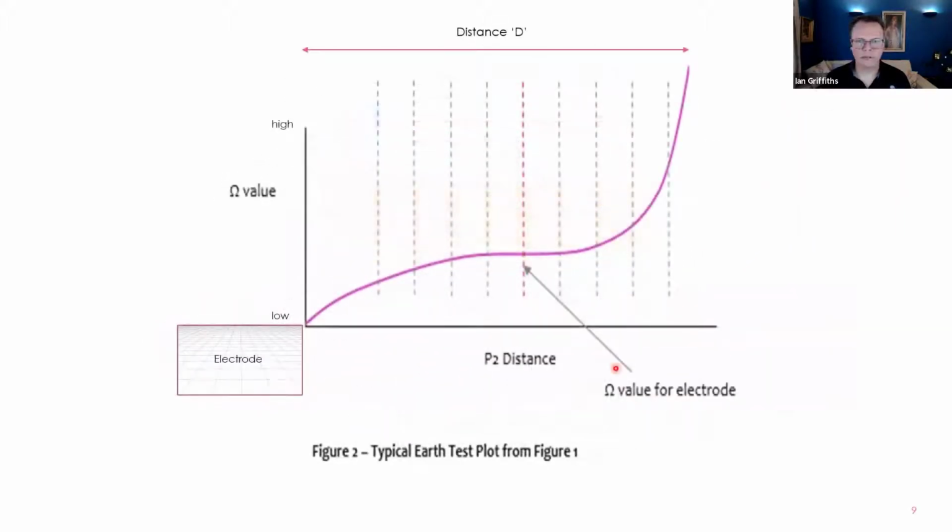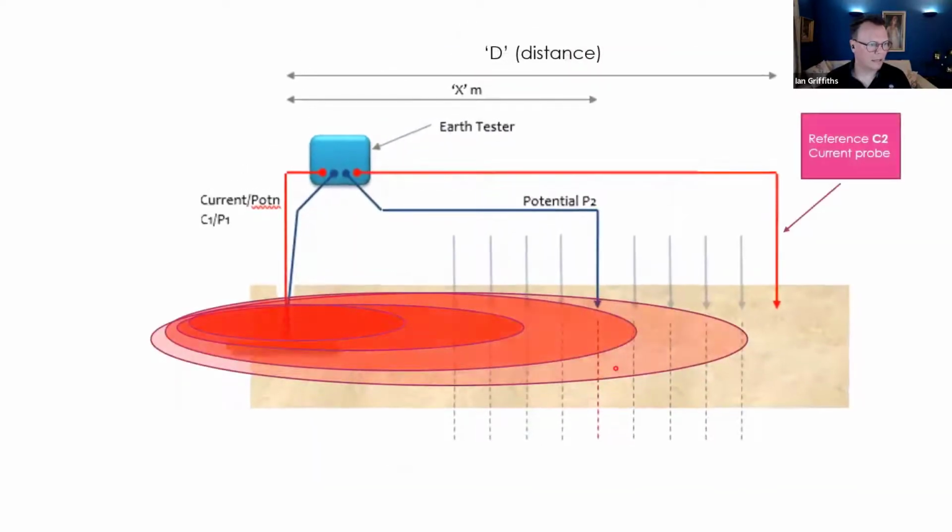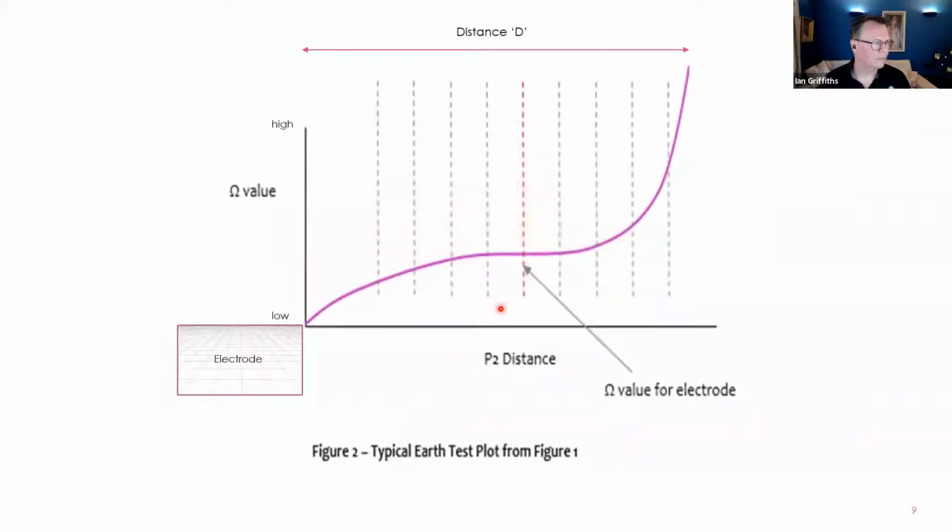It's important because the Earth test, and this is where it gets a little bit abstract, is trying to measure the electrode with reference to the general mass of Earth, the planet Earth. So let's go back to this again. If that probe is inside the area of influence, it's not referencing the general mass of Earth, it's referencing with influence from the electrode itself. And we can see what happens going back to the results.